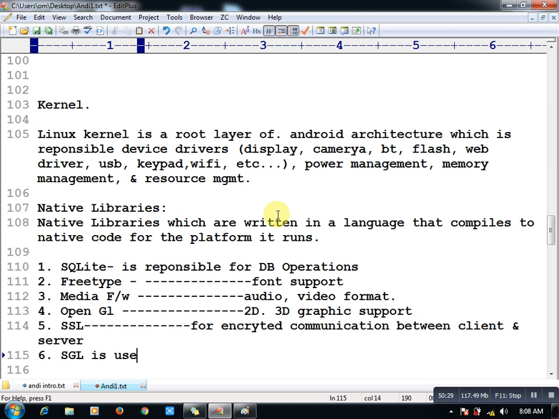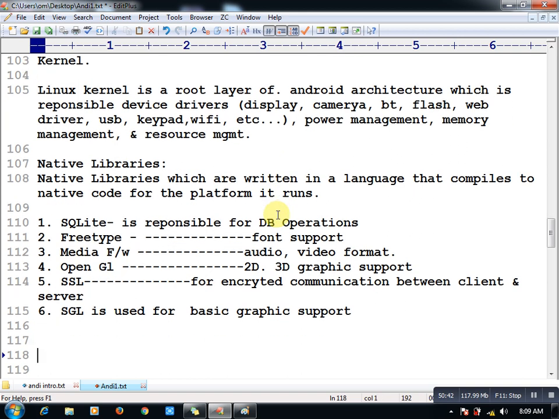Let me go for Android runtime. What runtime environment is needed when an Android application should run? Here, what are the core libraries?